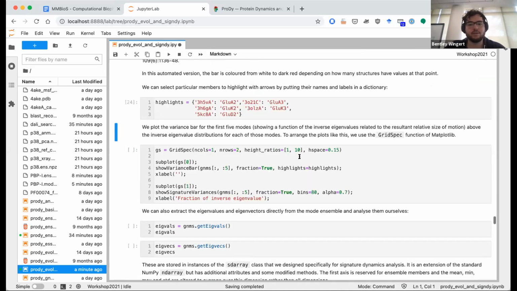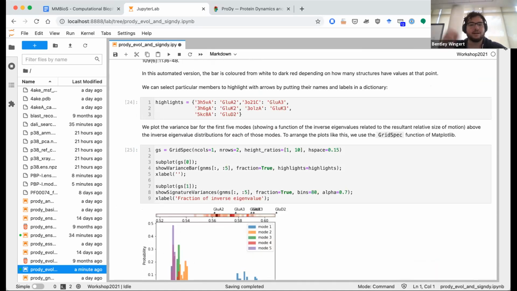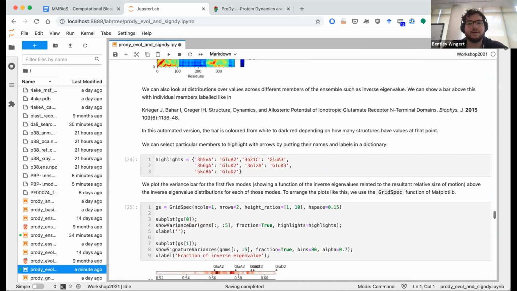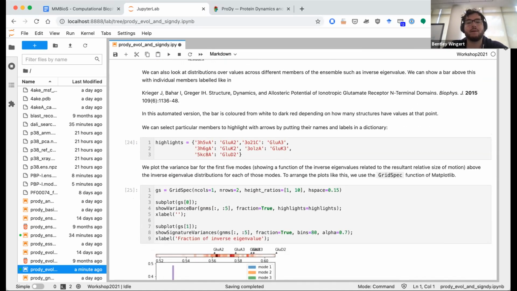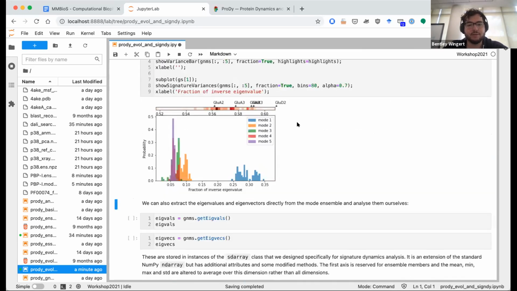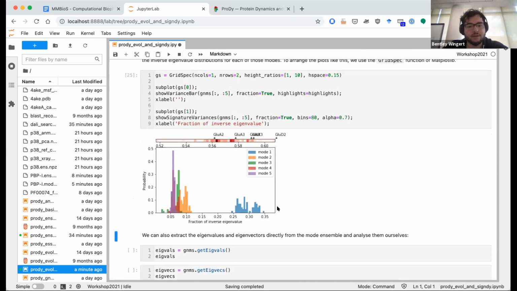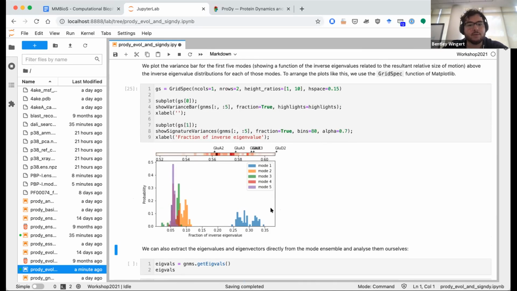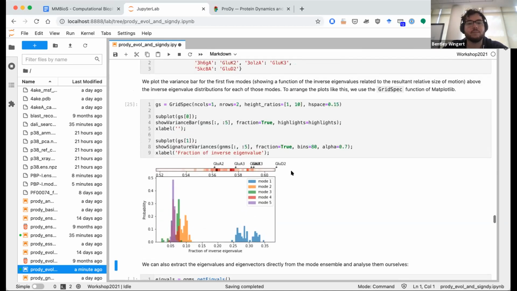So what we can also do is look at specific members of the ensemble. What this graph is doing is showing the variance in different modes.